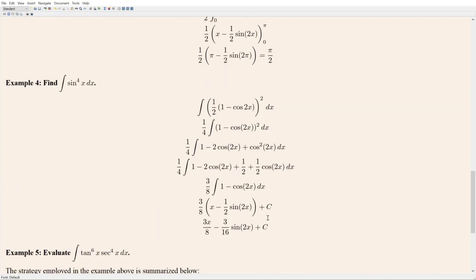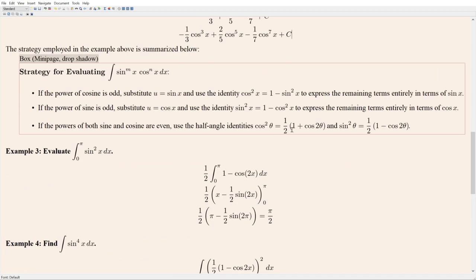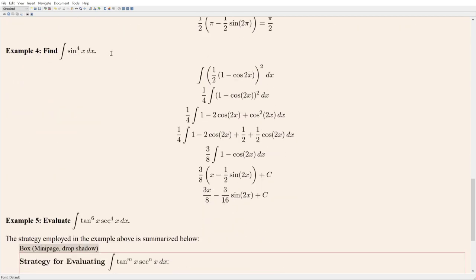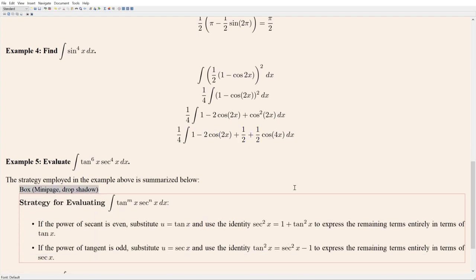Okay, I made a mistake. Sorry, I made a mistake. I knew something felt fishy. So over here, okay, look. So over here, when I'm using this formula, it goes from theta to 2 theta, right? So that's fine. It's over here. So over here, when I use the double angle identity again, this has to go from 2x to 4x. So that was my mistake. Which means all of this is invalidated.